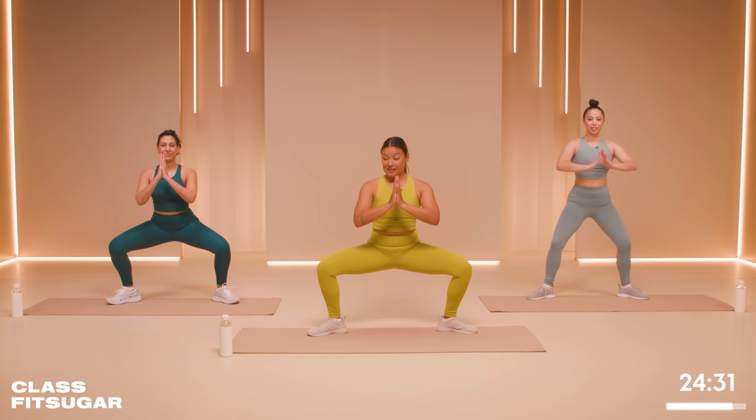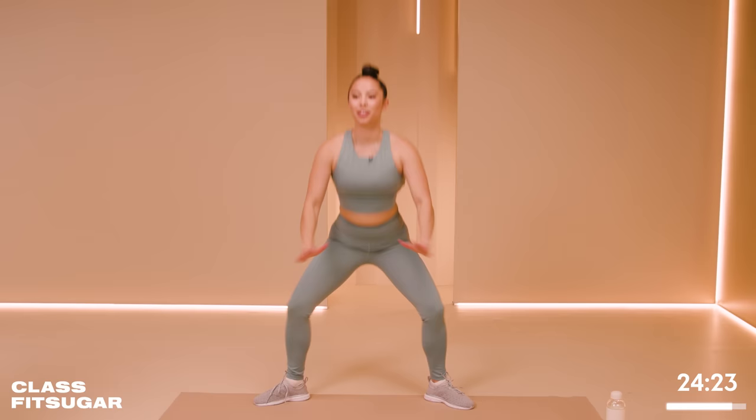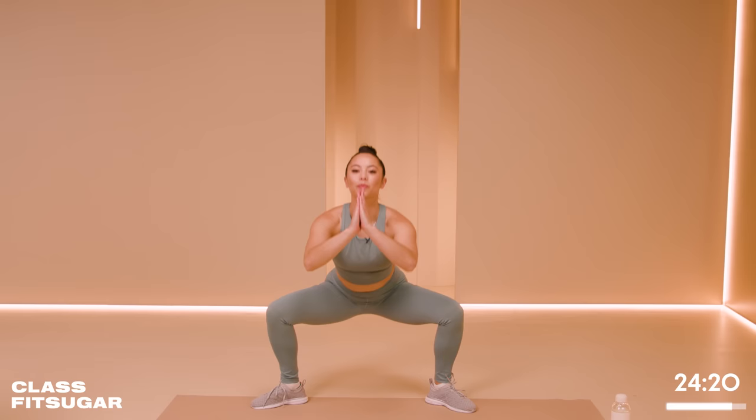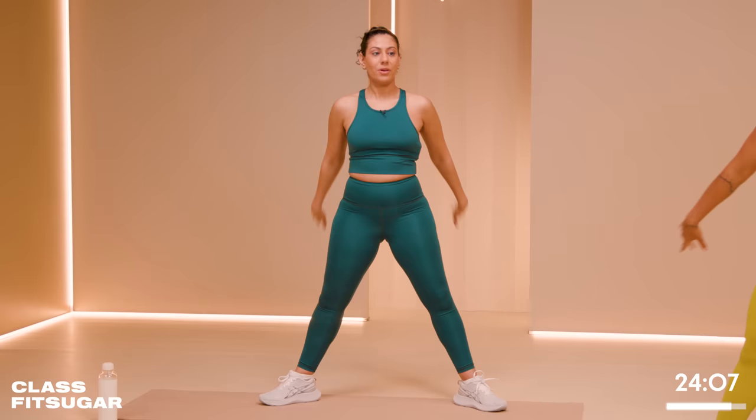And as you straighten the legs, we're gonna throw the arms back behind us. Let's try. We go down, up. So to the tempo, to the beat, find your flow. Find the alignment in your body so that we're not letting the knees fall inward. We wanna use the strength of our outer thighs to take the legs super wide, to really feel that stretch and the spread. I'm feeling it.